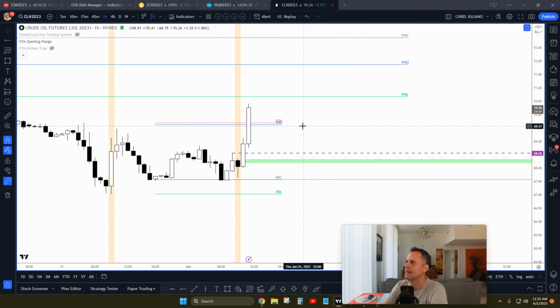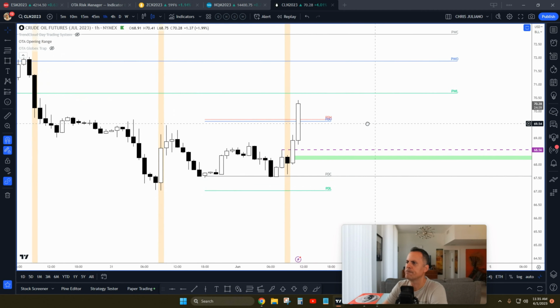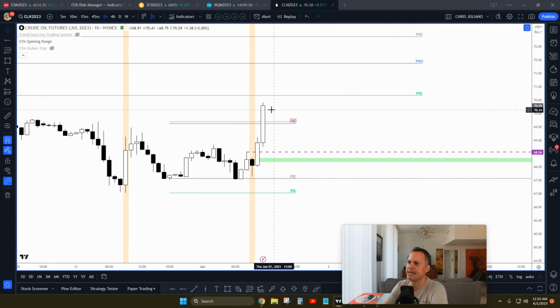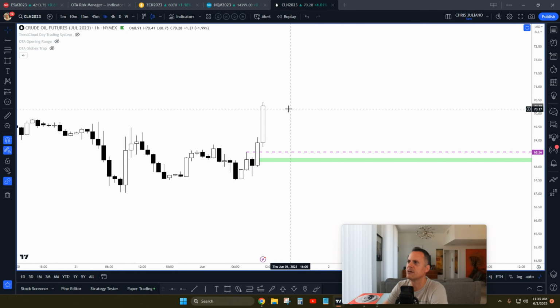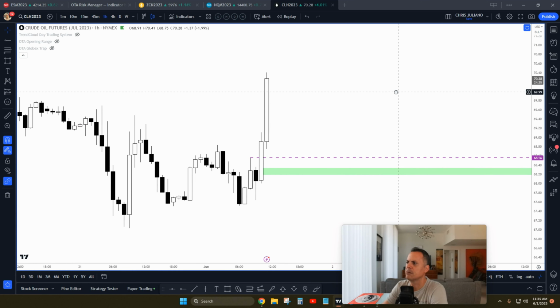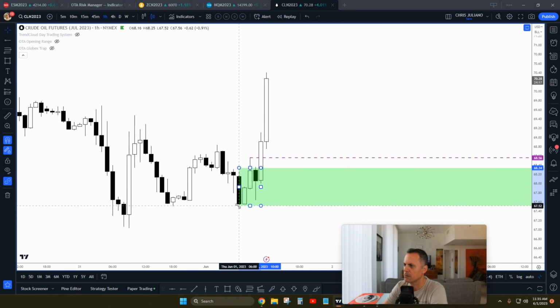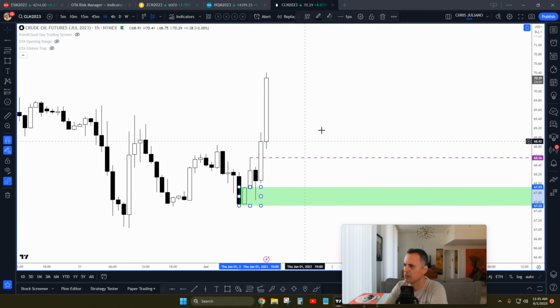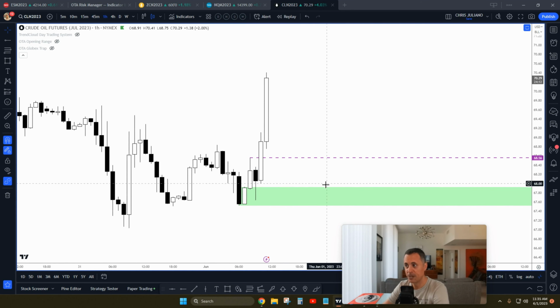On the 1-hour chart, it could be heading for this previous week's low and make another move down. But we definitely broke the downtrend on that 1-hour chart, guys. And that is awesome. So on the 1-hour chart, I'm all about this zone right here. Willing to take a chance on that.